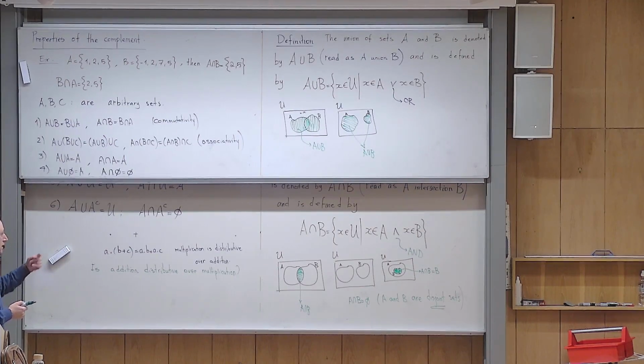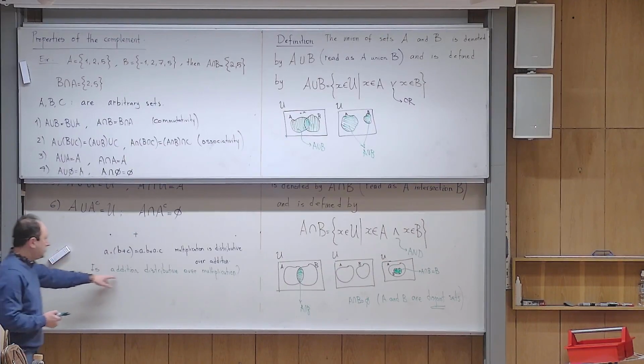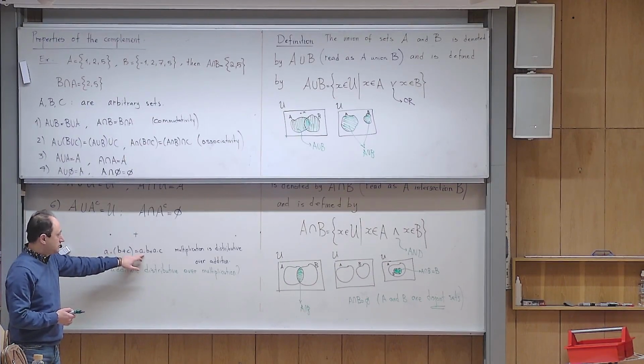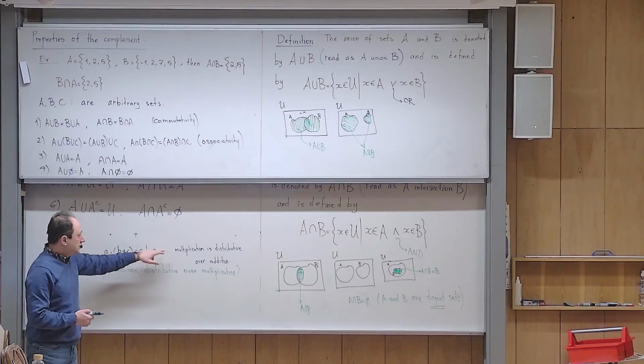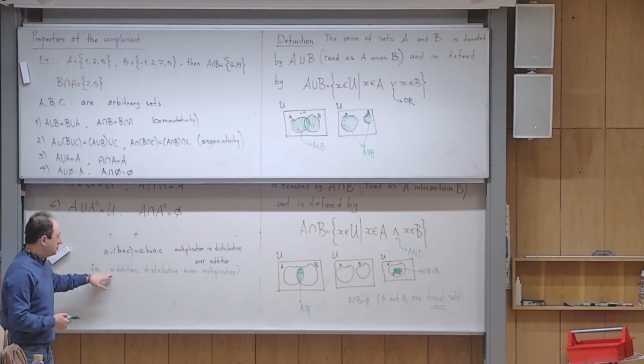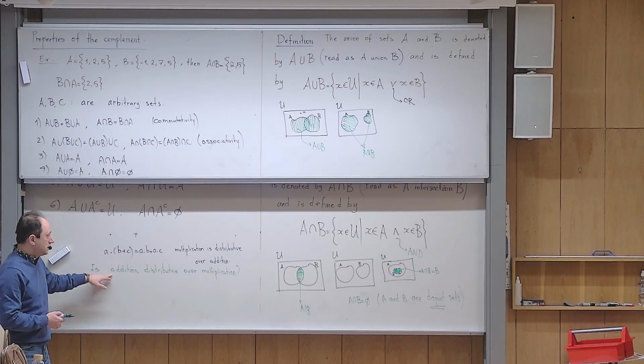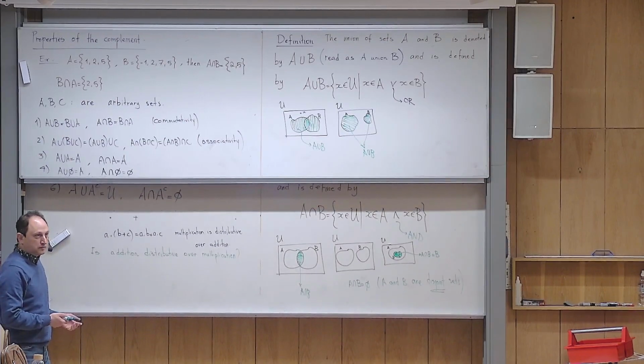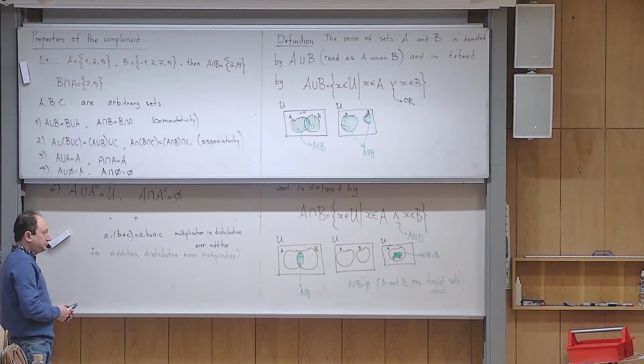Can you write this in mathematical terms, what I am asking? This is an English sentence. This was a mathematical sentence. I wrote the English equivalent in front of it. Now I have started with an English sentence or question. Can you write the mathematical equivalent of this English sentence? What does this mean? Dare to say something, yes? Yes, Alexander, do you want to say something? Addition does not distribute over multiplication.